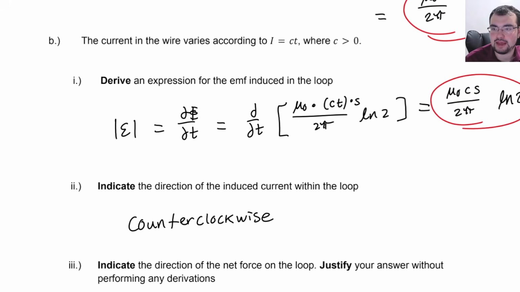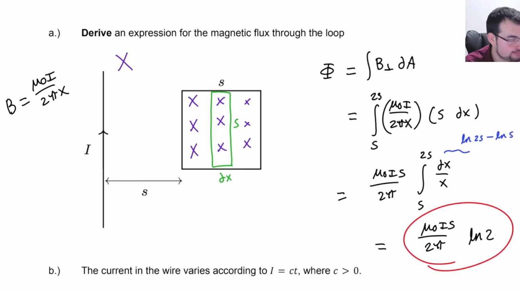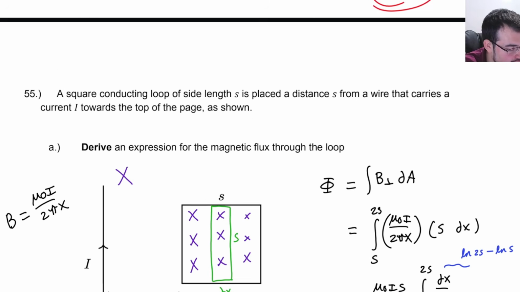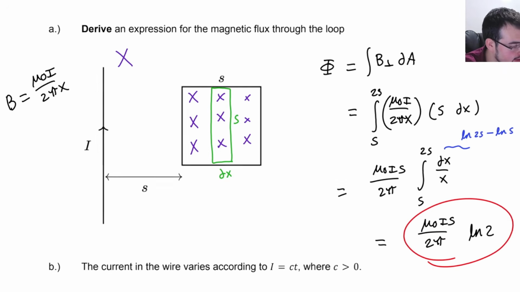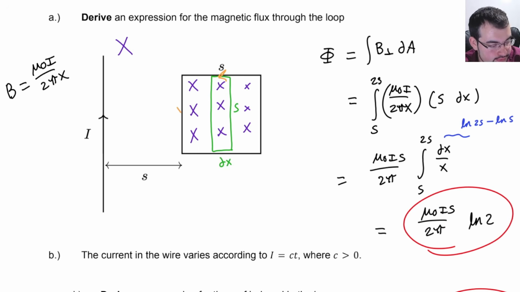What's the direction of the net force on the loop? Well, here's how you do it with Bill forces, where we said the current is counterclockwise. So if we did our Bill forces, we would get a repulsive force between those wires, because opposite currents repel, and then an attractive force over here, but the attractive force would be smaller from the like currents because the like currents are farther apart.